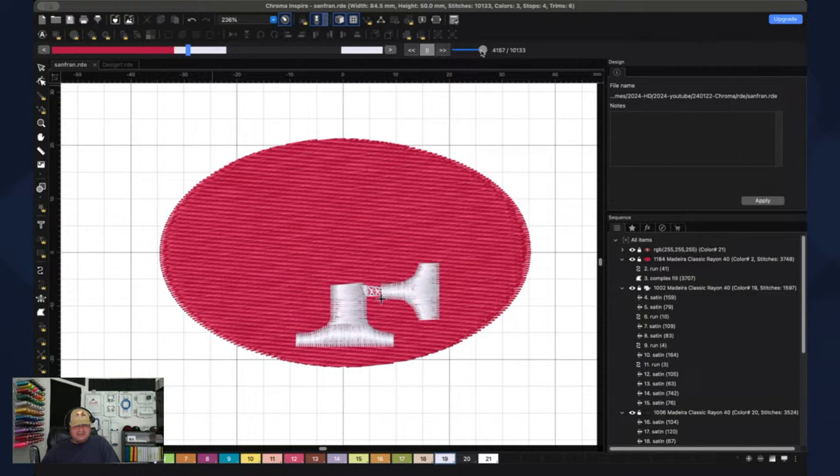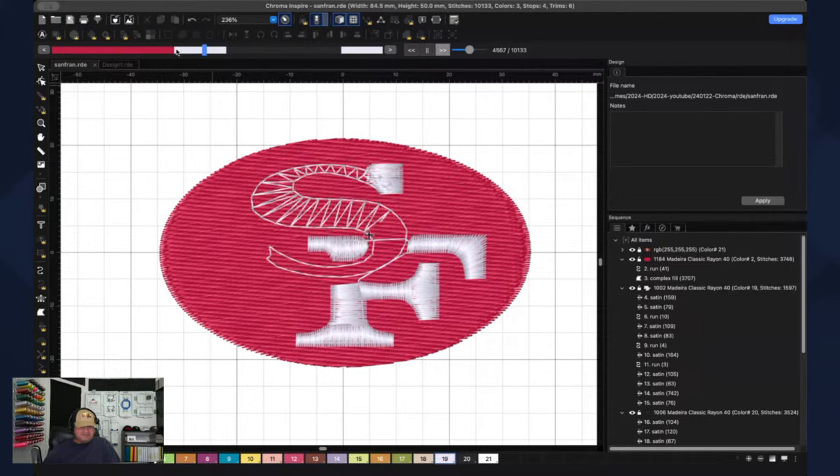All right. Now let's slow it down a bit. Let's go medium speed. Let's rewind. This is what we just digitized right now. So you can see right here, bam, it does that bottom part, comes in, does that part, bam, walks over to the next area. I'm going to do all the white first and then the black as the border. So bam, do the S.